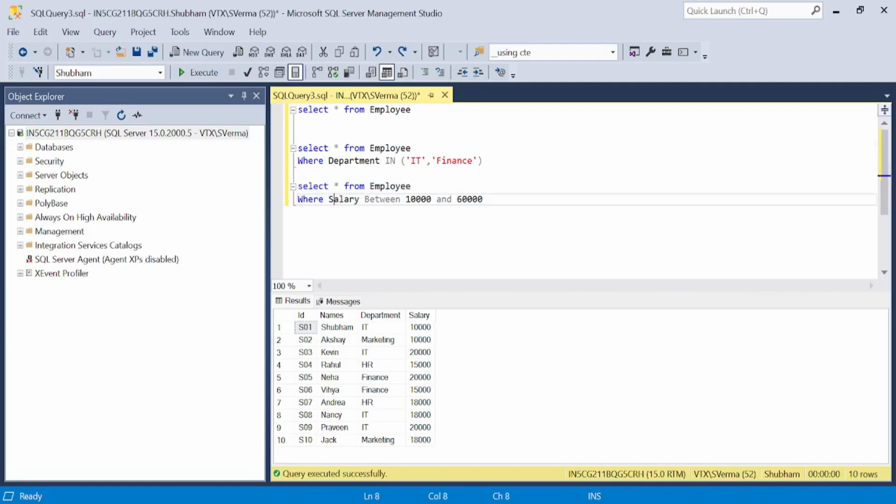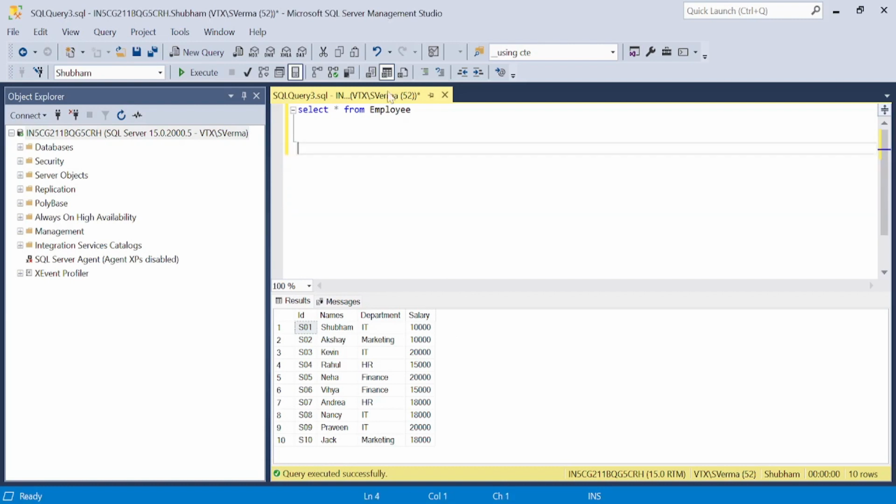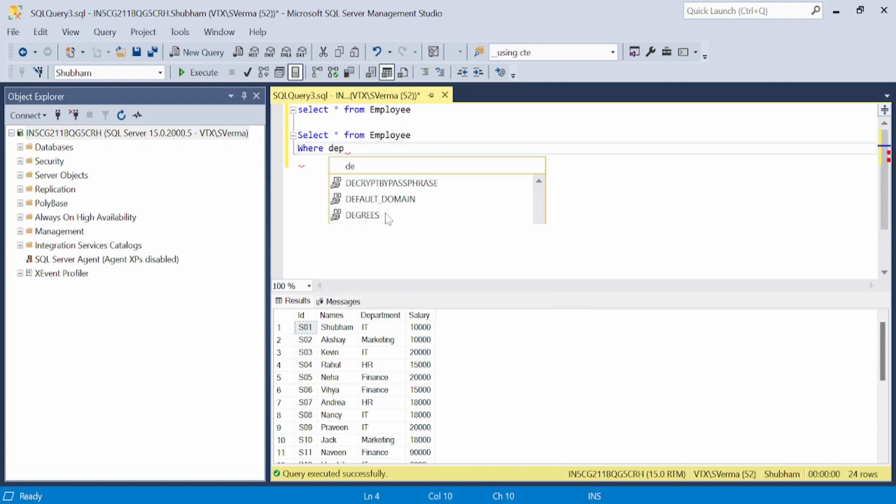So firstly guys, let me delete all the queries from here. And now let me select this employee table and hit execute. Firstly, I will write a simple query here with a where clause, because I want to see the records of IT. So I can simply write select star from the table name, which is employee, where department is equal to IT. And now let me select this query and hit execute.